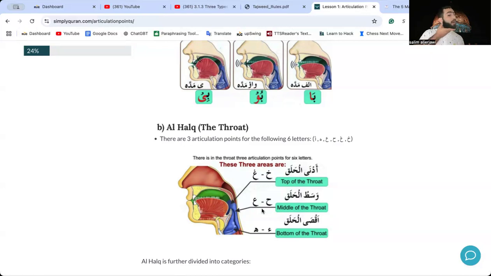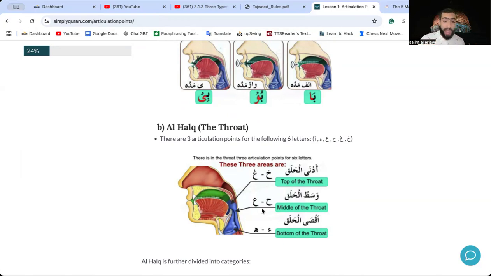If you put your hands on the upper throat and say the letter, you will feel the vibration in that area, which means you are doing it correctly. If you don't feel the vibration here, something is wrong. You're probably not saying ha properly, mixing between two different ha sounds, which is incorrect. We should say ha in the middle, and ha in the lower throat, so you would feel the vibration there.